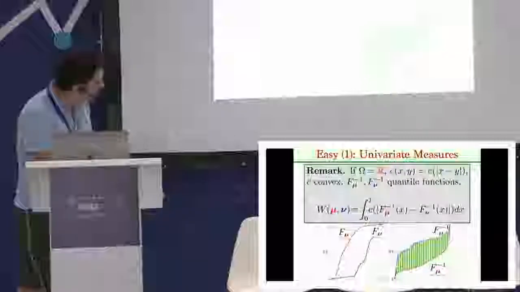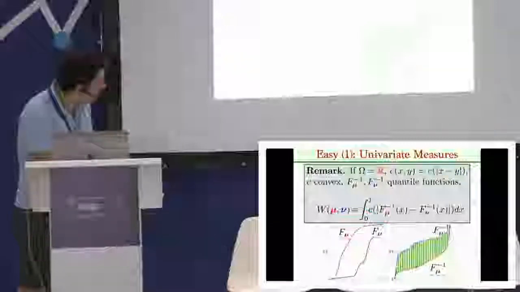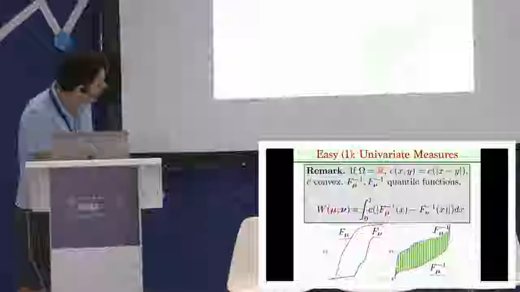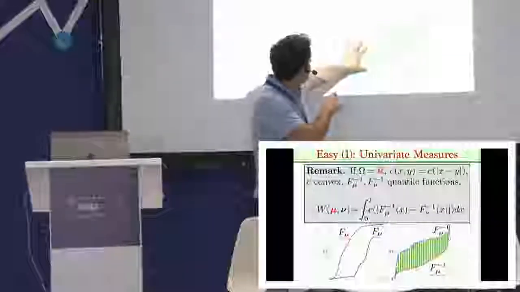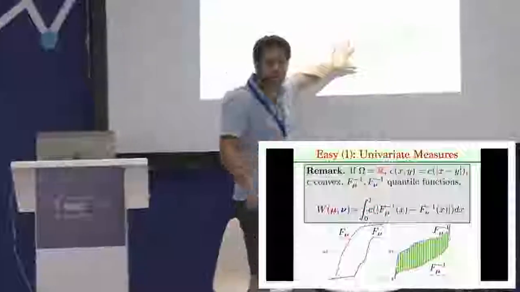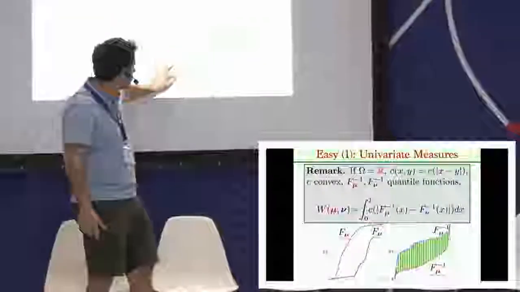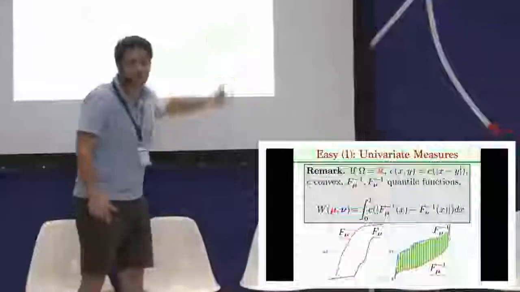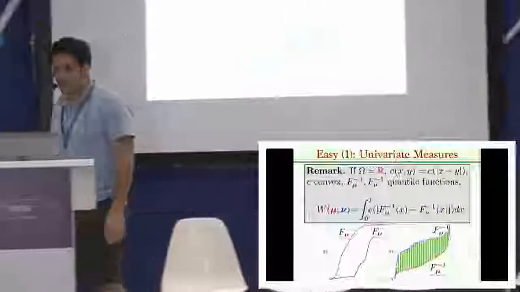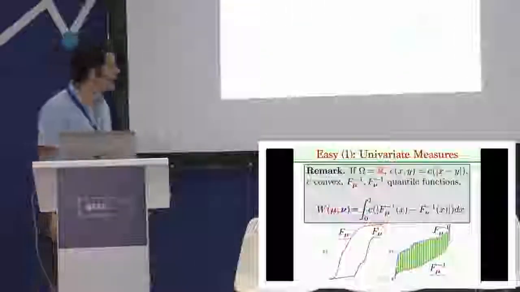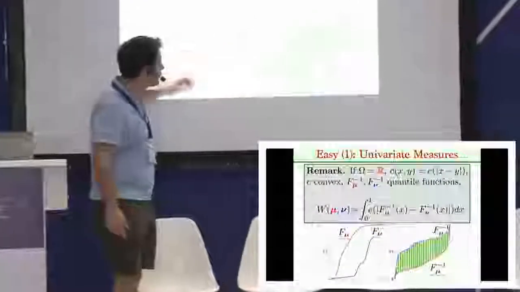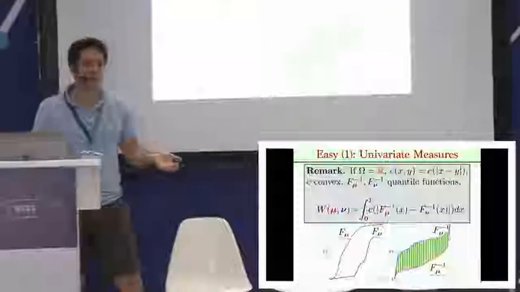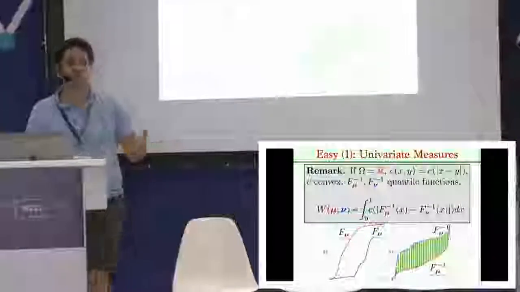So this is basically the quantile function at x for the first measure, and the quantile function at x for the second measure. You have this stick that has a certain length, and then you take a function c of that. So that might be the square, for instance, if you're taking squared Euclidean distance, okay? So you would integrate the square of the length of those sticks. There's one case where integrating the length of those sticks in either direction gives the same thing, and that would be when c is just the identity, when you use the Wasserstein 1, okay?